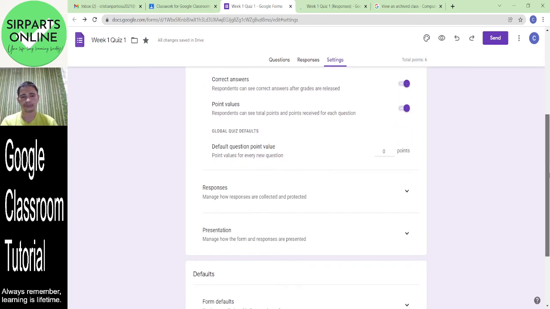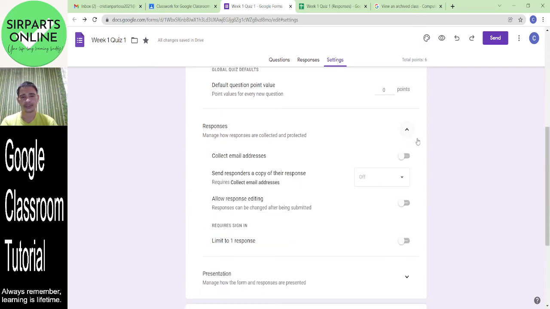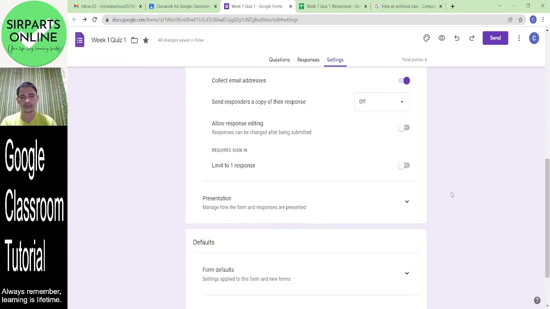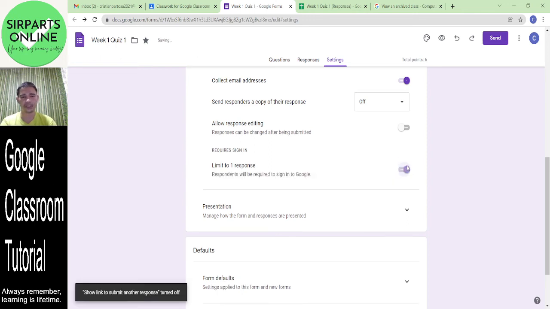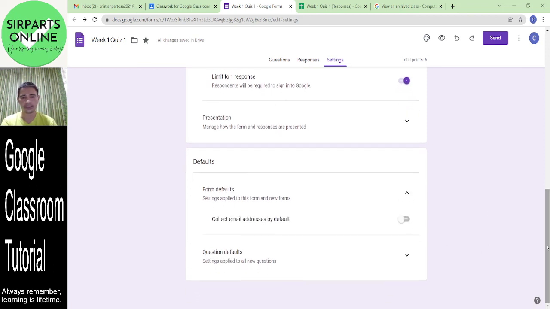Then responses, you can click responses here. If you want to collect email address, you enable this one. And if you want to limit only one response per student, you have to enable this one. For form defaults, let's collect email address.